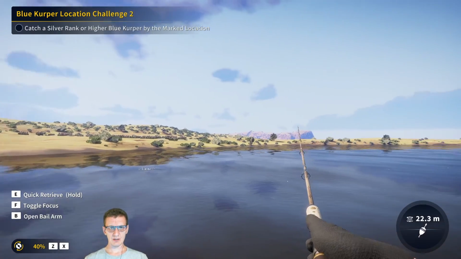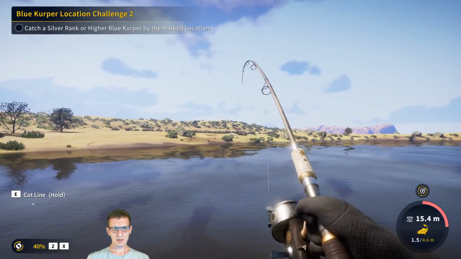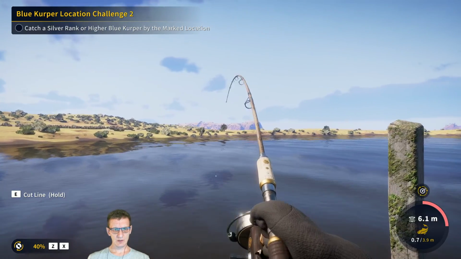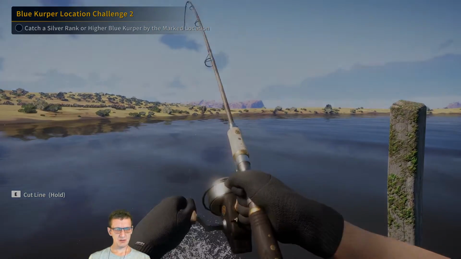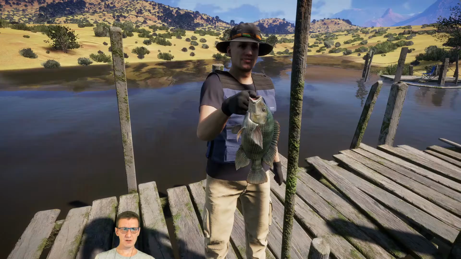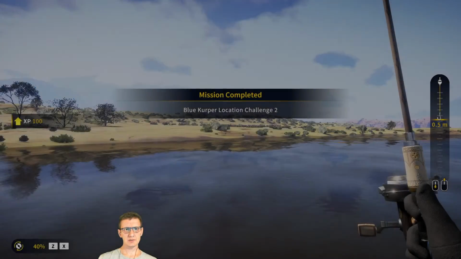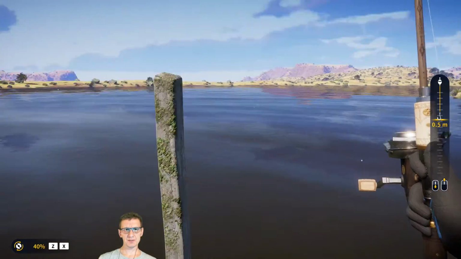Oh, that's pretty quick. That was a pretty quick action there on bloodworm. Maybe we need to catch a fish or two. Yeah, that looks like the right species at least. That is the species we're going for, and that's a silver. That actually finished the challenge, which is fine. So we got him at 0.5 meters.